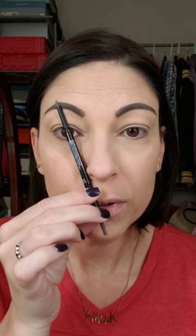You're basically just outlining. Rule of thumb: if you do not have brows and need to add them, take your pencil, put it on the side of your nose — that is where your brow should start. Then go through the pupil of your eye — that is where your arch should be. Then go to the very edge of your eye — that's where your brow should stop. Some spots where hair doesn't grow, you can just extend that brow a little more.